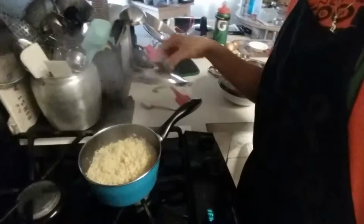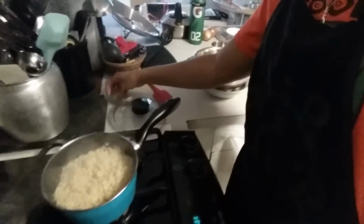In the meantime, this is the frozen shrimp that I had. What you can do with the shrimp, put it in a colander and then put some cold water on it for 5 to 7 minutes and it defrosts. Don't put it in a microwave. You don't need to put it in a microwave. Just use cold water, not hot water. If you use the hot water, it's going to make the shrimp very rubbery because it's already cooked. Nice tip.